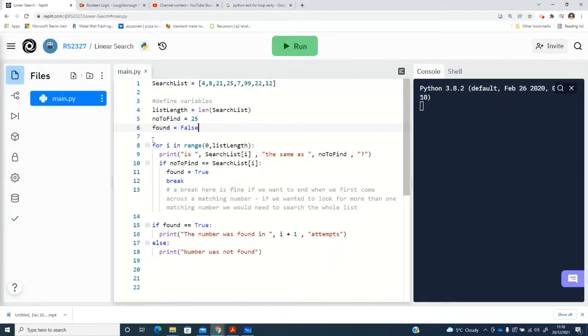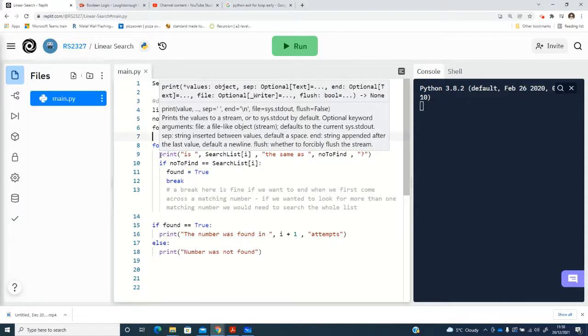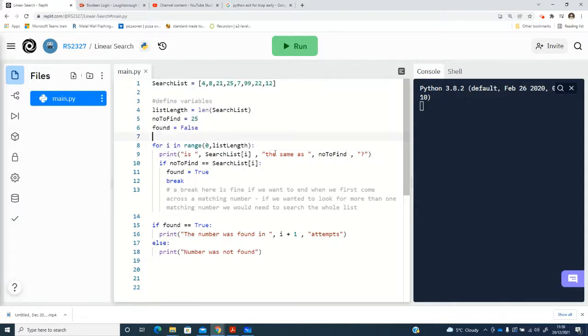So then we've got a loop, a counter-controlled loop. So for i in the range 0 to the length of the list. We've already found the length of the list, so we're going to count from 0 to the length of the list. So i will start at 0, and then it will be 1, 2, 3, etc., until we get to the length of the list. And I'm just having a little print statement here that prints out each time we look at a comparison, just so that we can see how that works.